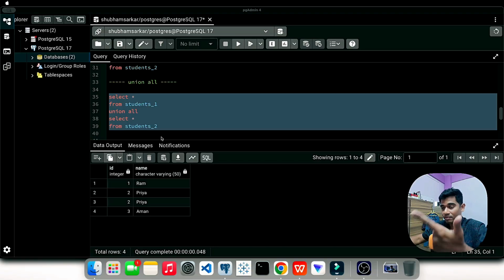And the most important question, real life use cases. So union, when you need the unique values, use union. For example, if you want to create a master list of unique customers from both the tables, or a master list of unique products from all the locations or all the stores, you can use union. It will show you the unique values in the output table.